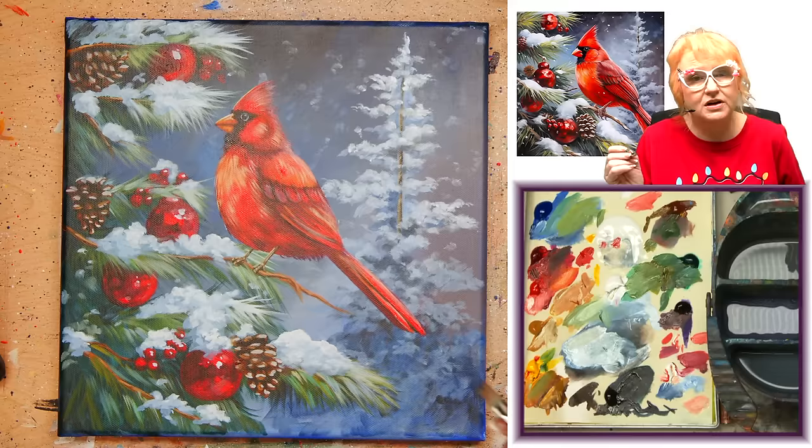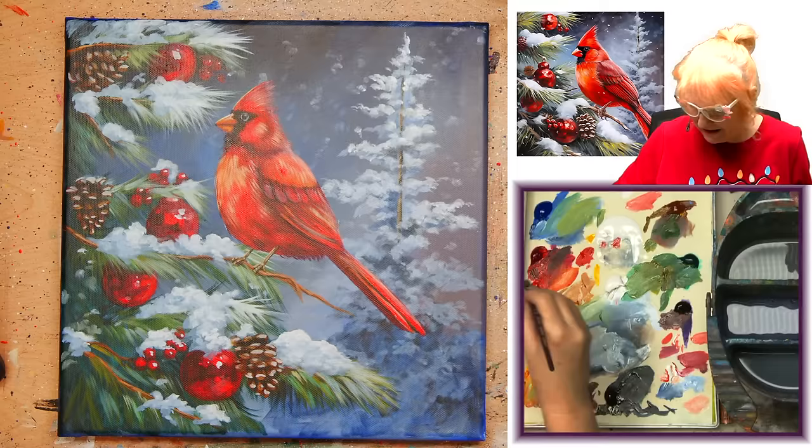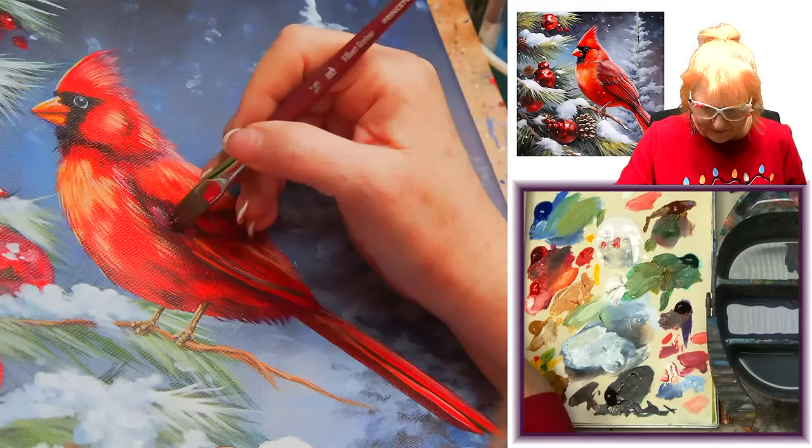Oh, thank you, Leanne Cunningham. And Leanne says, OMG, I'm loving this cardinal. I'm going to paint him too. Yeah, I cannot wait for you to paint him. I'm so glad we did him this season. Yeah, lots of folks are looking forward to painting the cardinal this year.